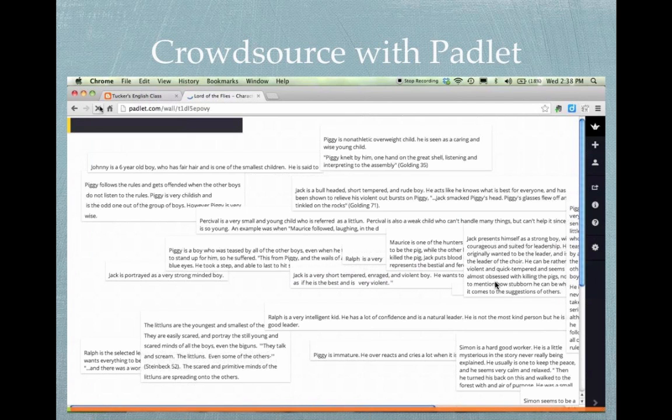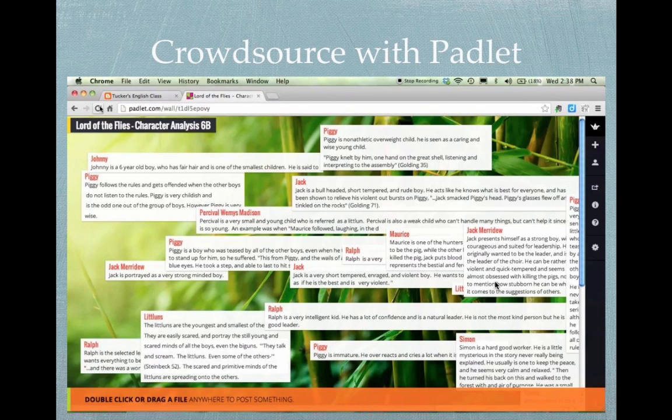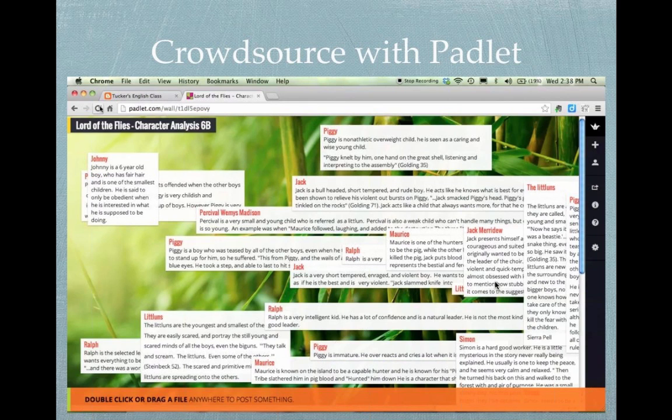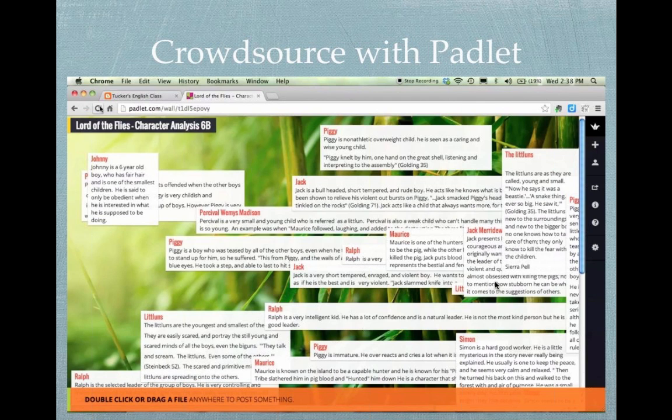And then at the end of the activity, I was able to shift the wall from a can write wall where everybody could write on it to a can view wall so that everybody could read what their peers had posted to the wall. And even though they just focused on one particular character for their description, they're learning about all these other characters and learning from kind of the collective intelligence that's in the room, because we're really crowdsourcing our ideas in a space where everybody can see them.